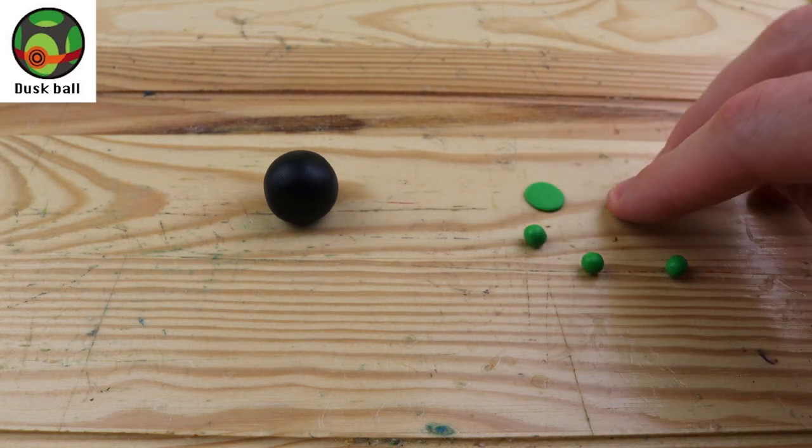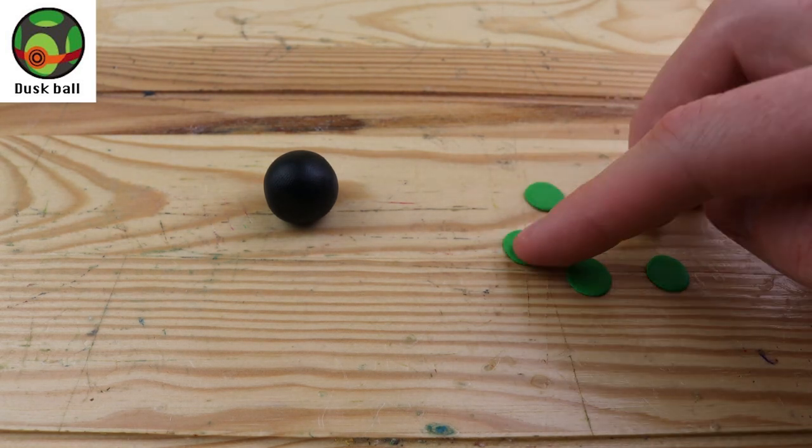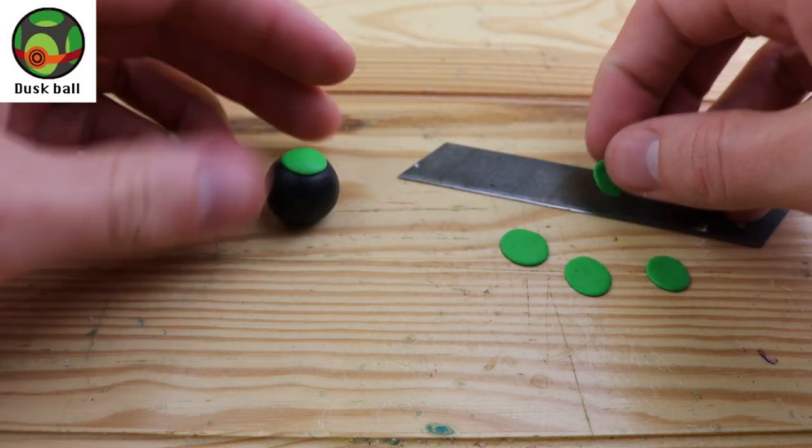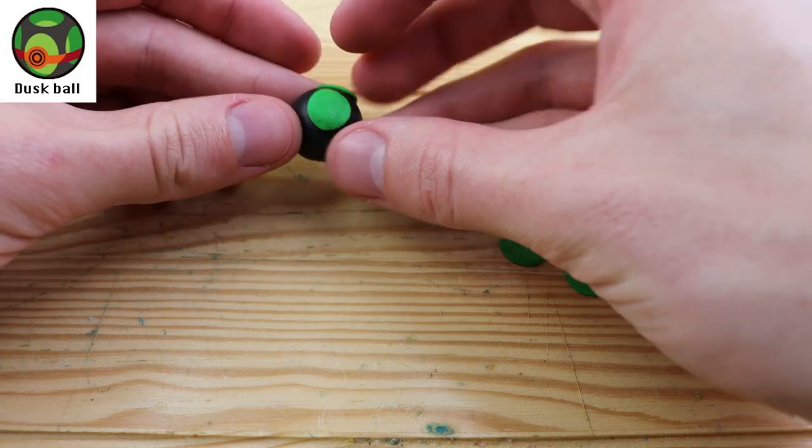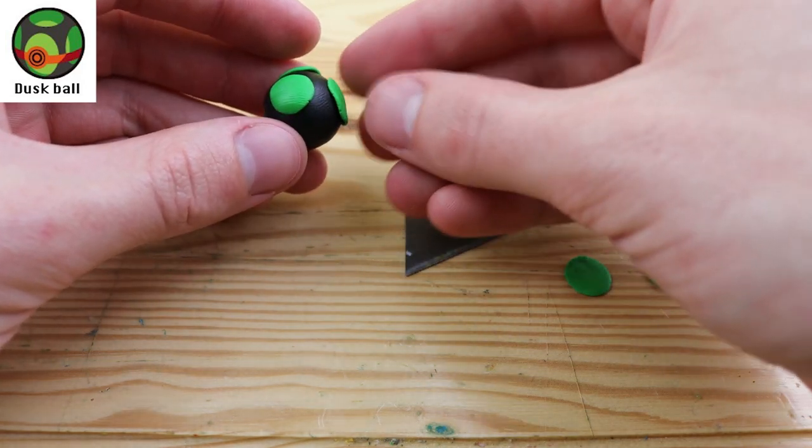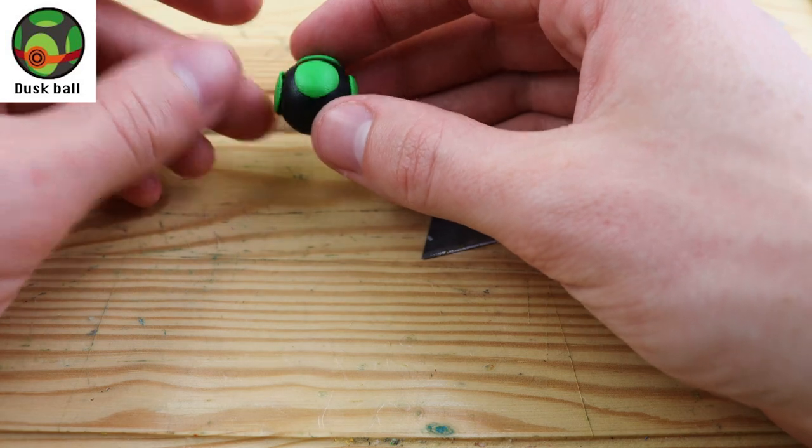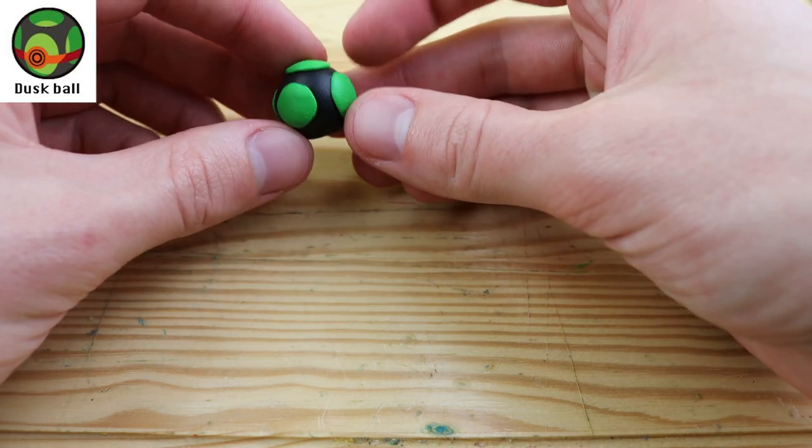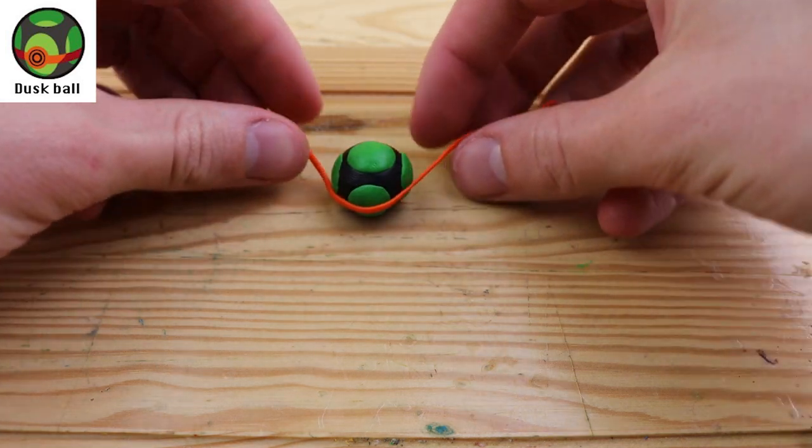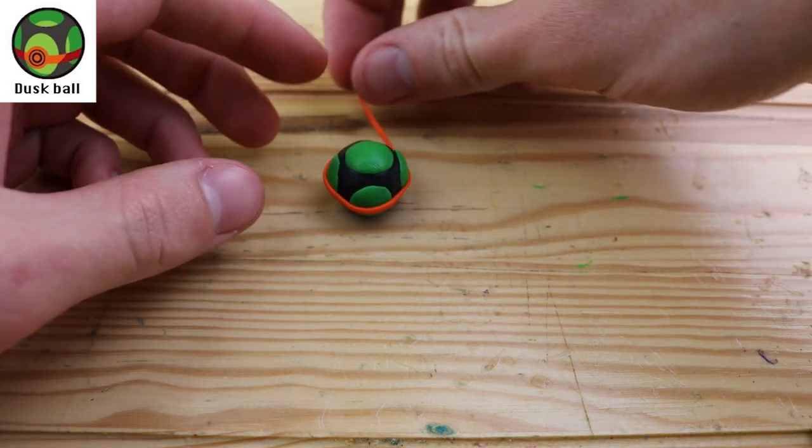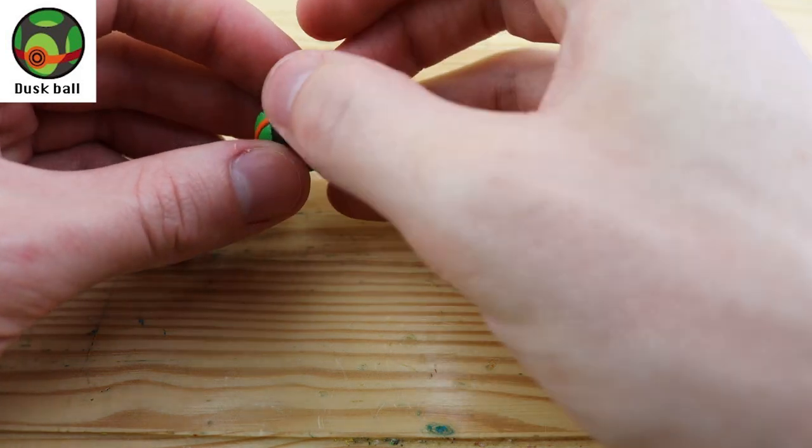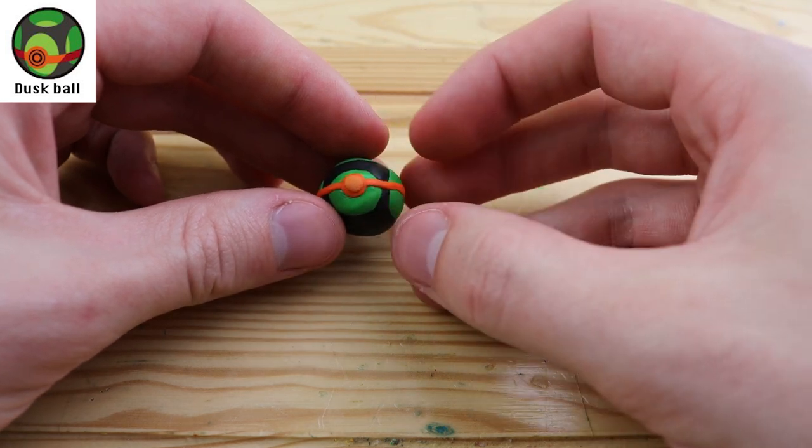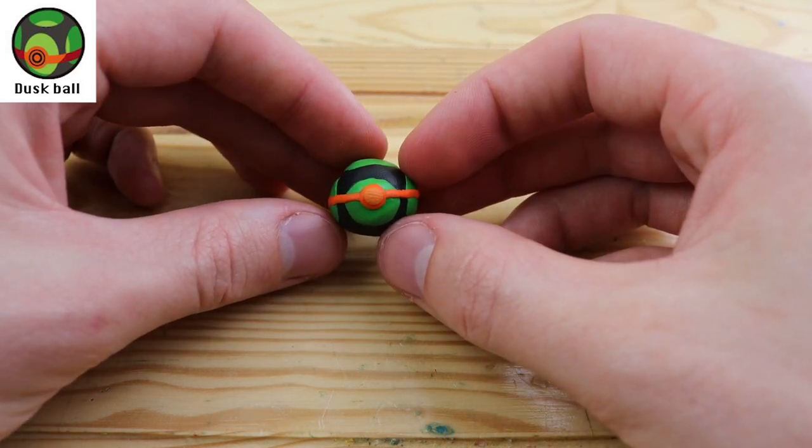Next we have the dusk ball. This is one of those pokeballs I've never heard of before. But it says that the special ability is that you're more likely to succeed at catching a pokemon if you use it at night or in a cave. The cave part doesn't make too much sense to me if it's not at night, but I guess it's still dark in the cave. This one is pretty cool because it has this orange wrapping around it. It's very different from the other pokeballs. This was also probably my messiest pokeball. It's not the best, but it will do.